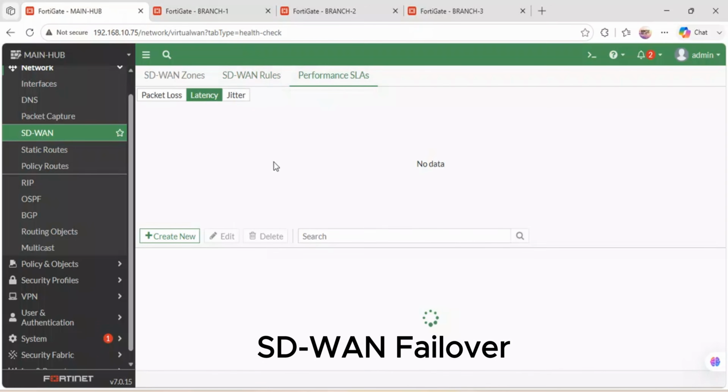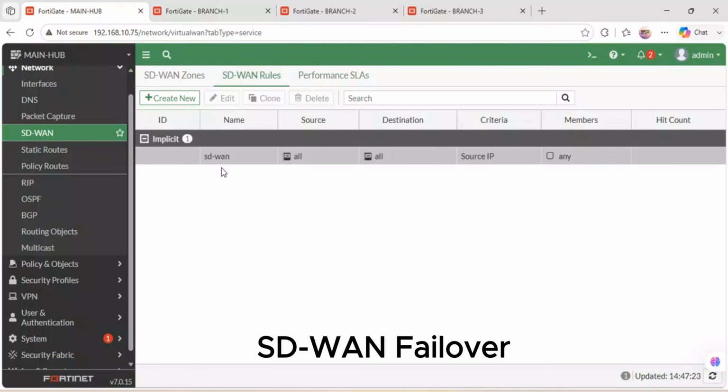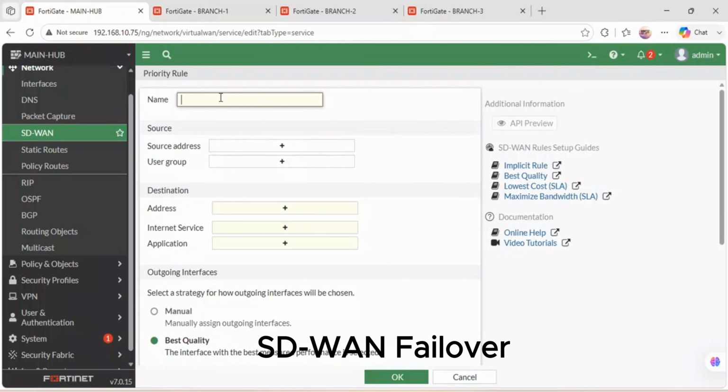This is a service level agreement, but before that works, we have to create an SD-WAN rule here, so that ping, we can just say ping Google. Then the source.